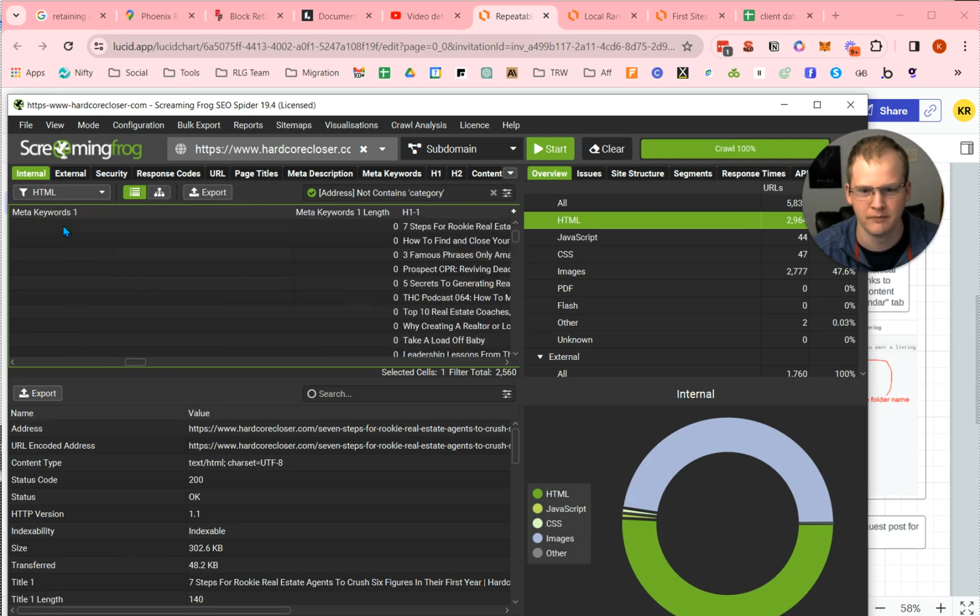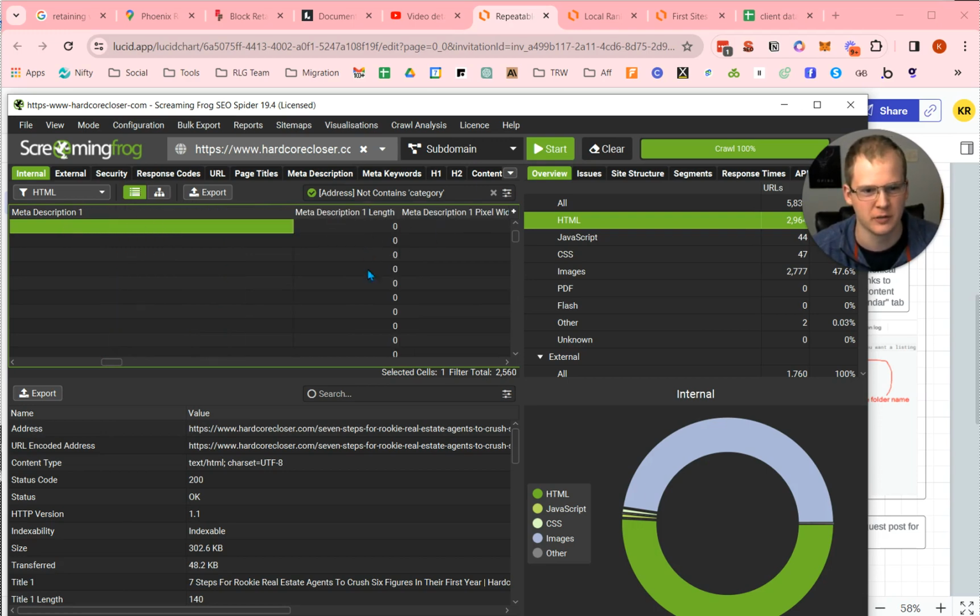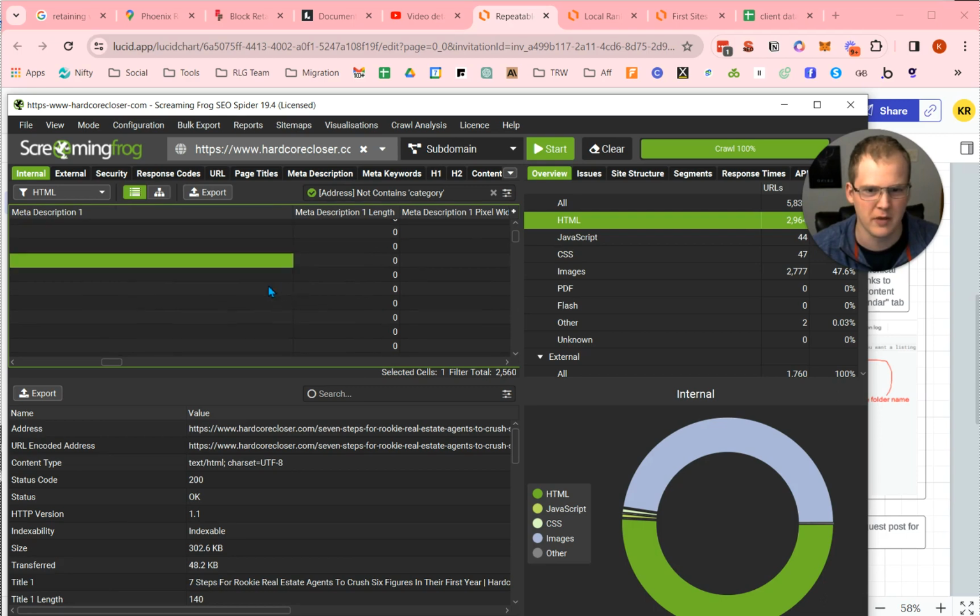But then you have your meta description. There's no meta description on any of this stuff, so we'd want to make sure that this meta description is up to par, where you have meta descriptions anywhere between 160 characters and beyond. Google kind of cuts it off. It won't be visible after 160 characters, so most people try to leave it at 160. I say you can go 160 to 240, somewhere in that neighborhood, but that's an opinion. So more than 160 gives you more room to work, but if you want to have a call to action that shows up at the end of that, make sure it shows up before character 160.